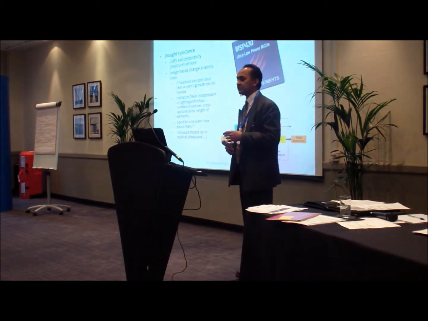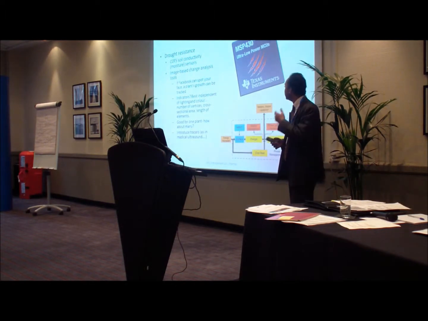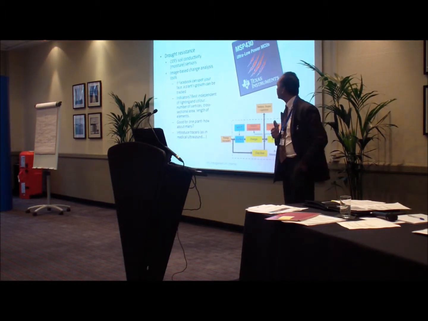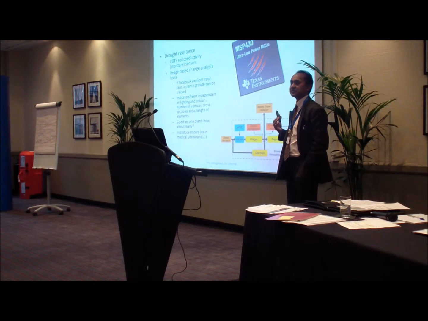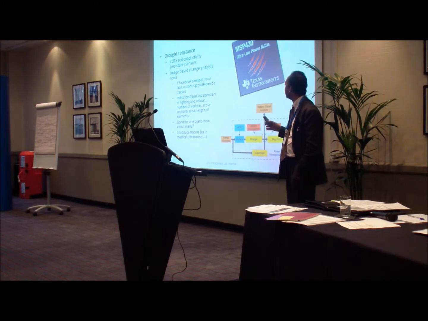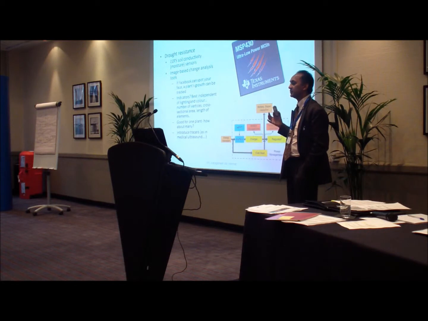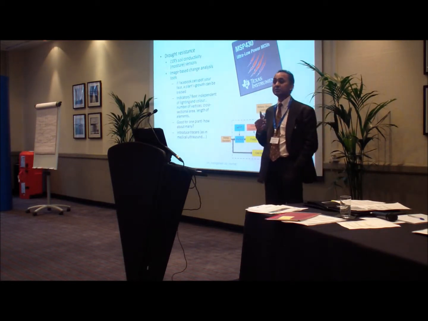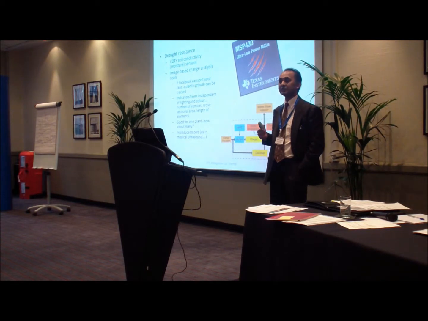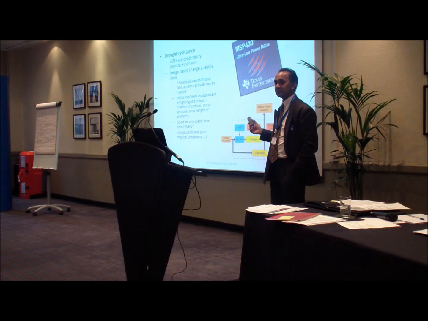Now, moving on, drought resistance. I thought, how do you do that? Okay, you've got commercial off the shelf soil conductivity sensors. And my excuse is, this is again a plant example, but hopefully the case will give you an idea. Lots of image-based change analysis can be applied though, if you're observing something. My starting point: if Facebook can spot your face in a crowd, then we can spot an individual plant or an animal and maybe show what's changing.